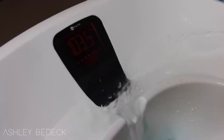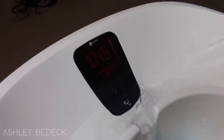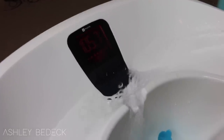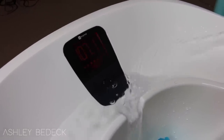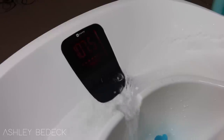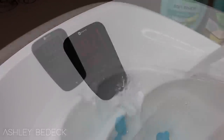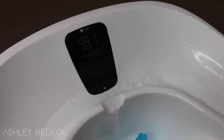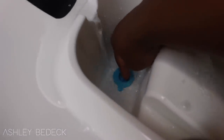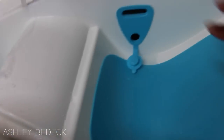And then when you turn it up too high, it goes red and it beeps. So you never have to worry about burning your baby. So I'm going to turn it back down and get it to the perfect setting for Coco. So now that we have it in the perfect setting zone, I'm going to go ahead and put in the stopper. This is just going to make sure that the water fills up and flows into the area where she sits.